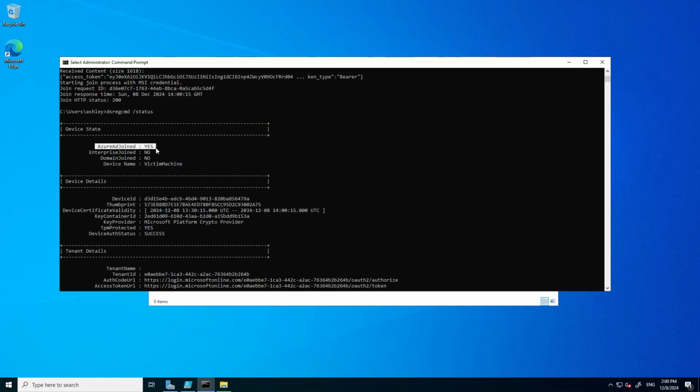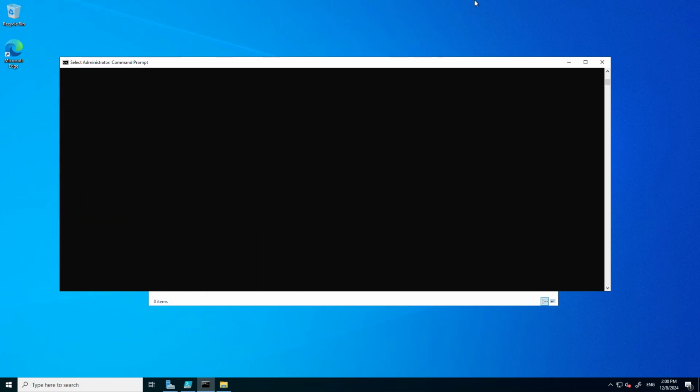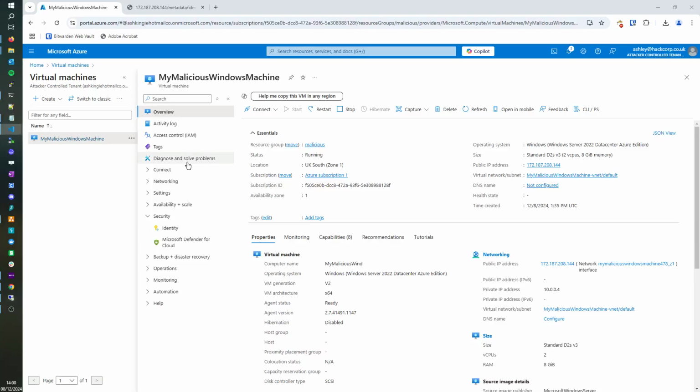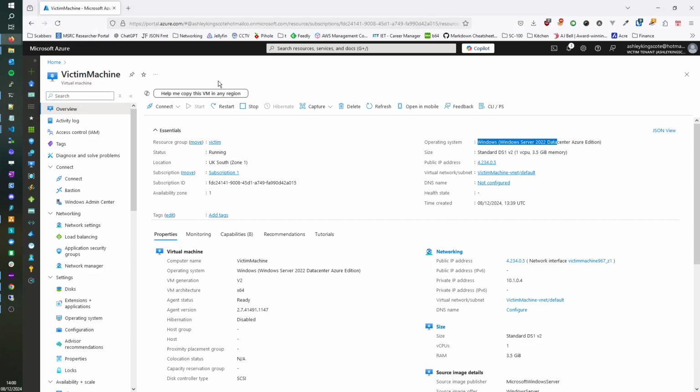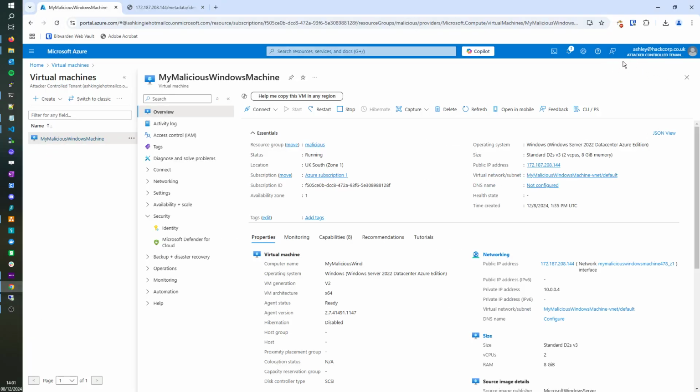Azure AD joined: yes. But it's not actually joined the tenant that it's a part of. It's not actually joined this victim tenant. I've actually made it join my attacker-controlled tenant.